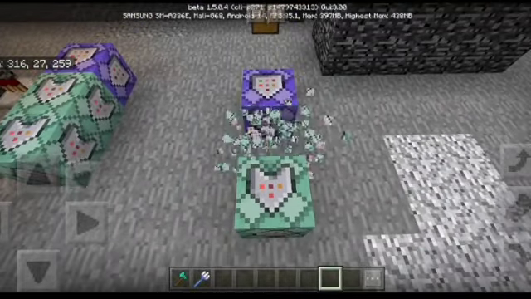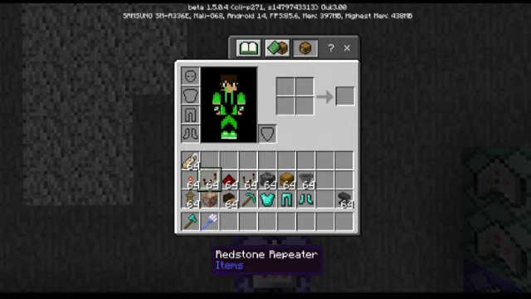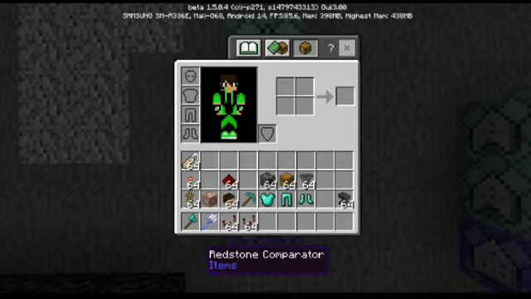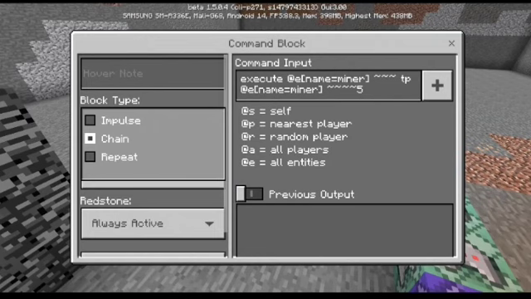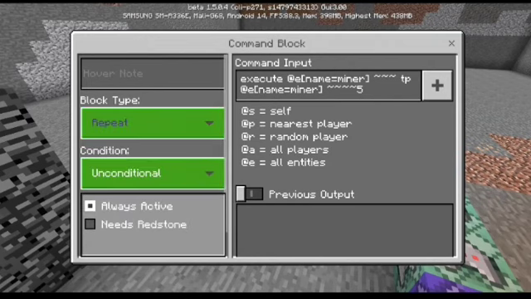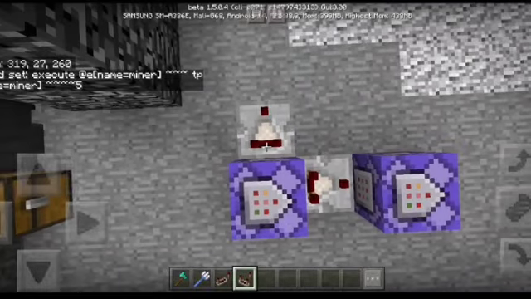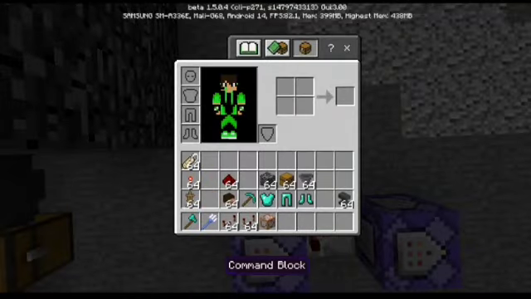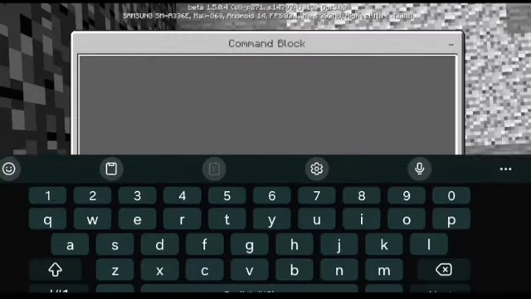So I'm just gonna break that command block over there. I'm gonna put a redstone comparator. Oh, that's a repeater. Redstone comparator over there. And make that repeat unconditional needs redstone. I'm gonna put a redstone comparator over there. And you're gonna need the command block. And you're gonna put that plain command block over there.